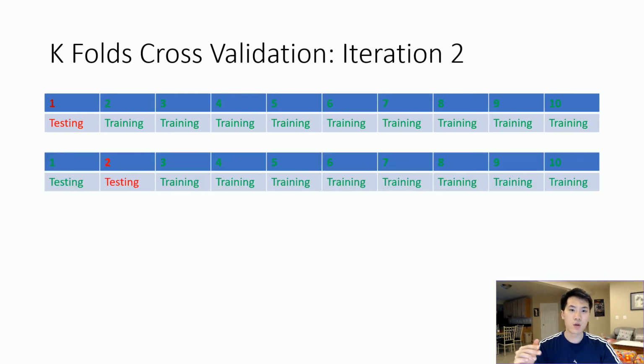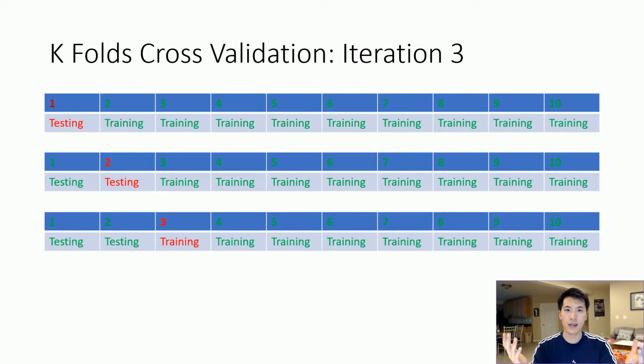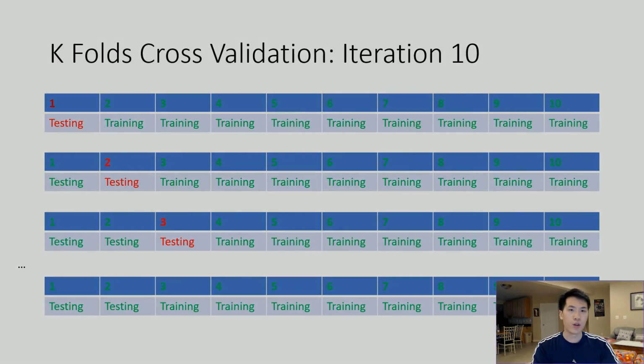And then you keep on doing this for each iteration, where you would just essentially take out that subgroup and replace it with a different training set. And then you just keep on doing this until you essentially just run out of data. You could definitely minimize the amount of subgroups that you have. Instead of having one observation, you can have 1 and 2 as testing, and then 3 through 10 as your training, and then you just keep on iterating the amount of observations you have in your overall data. And you just keep on doing this until you're out of data.